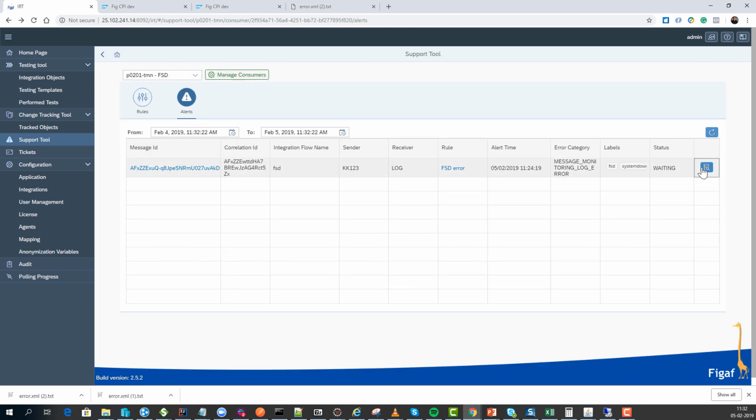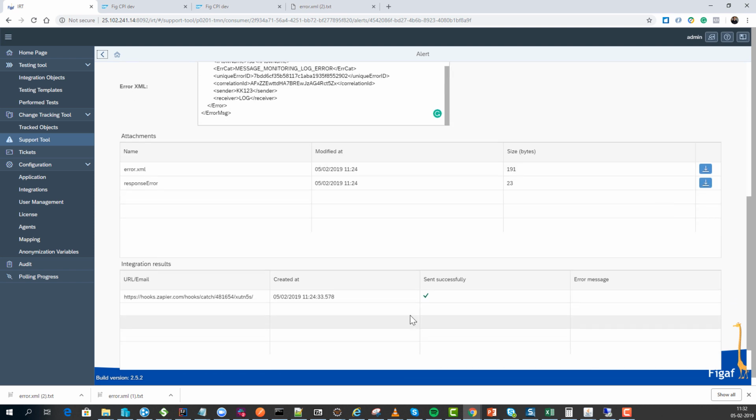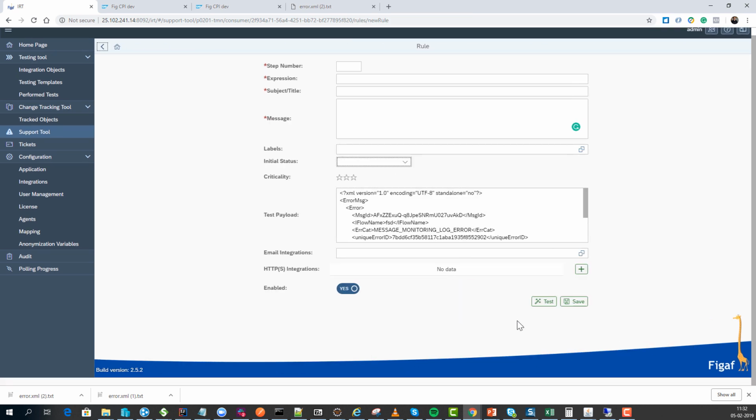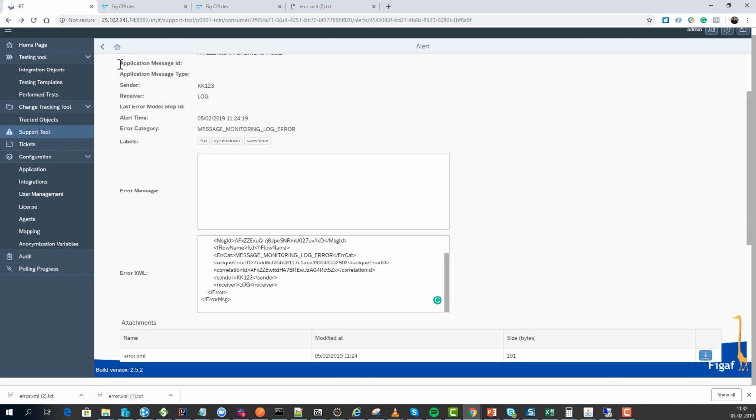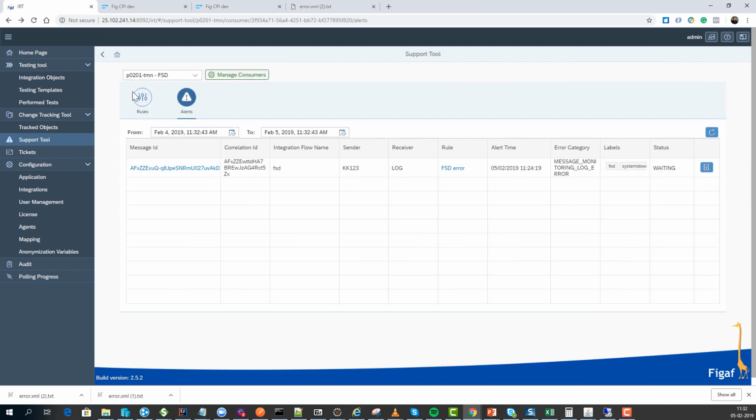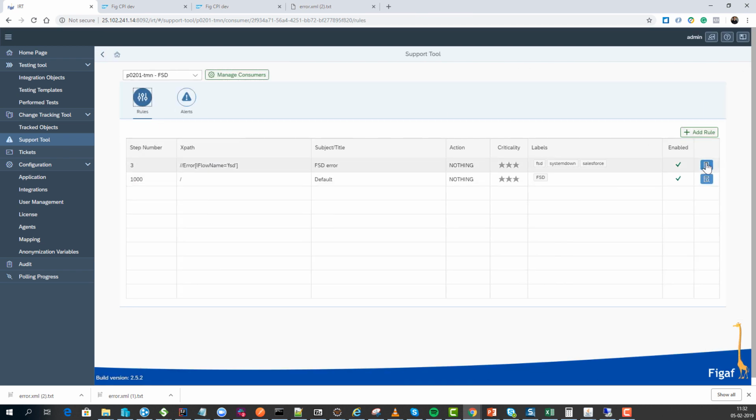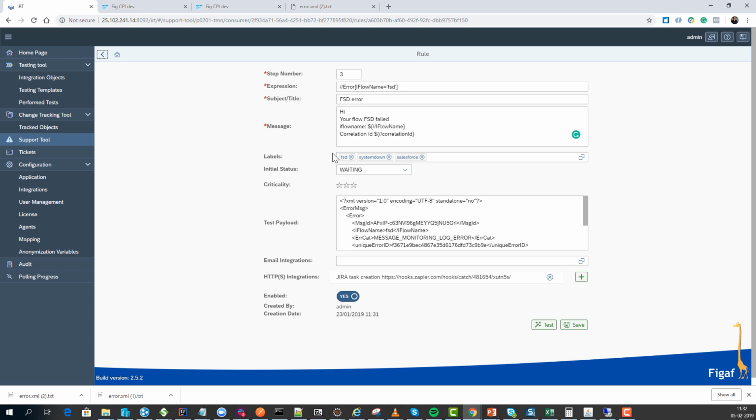It's possible to set up rules for all of these, so we can simply click create rule and specify an XPath expression that says if it matches some of these criteria, this is the alert rule. We can specify who should receive this message. So we can specify here that this is the FSD, a system down, a Salesforce integration.